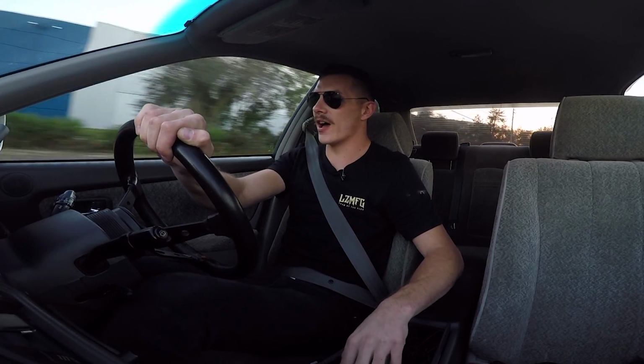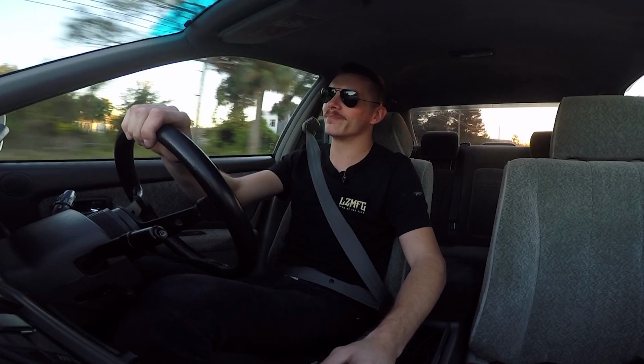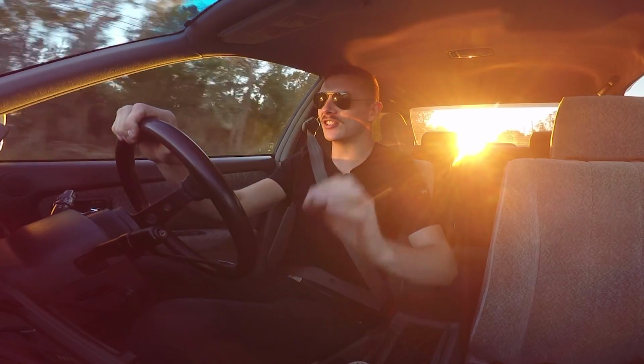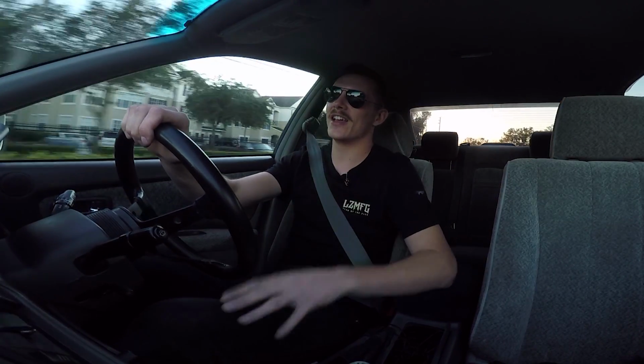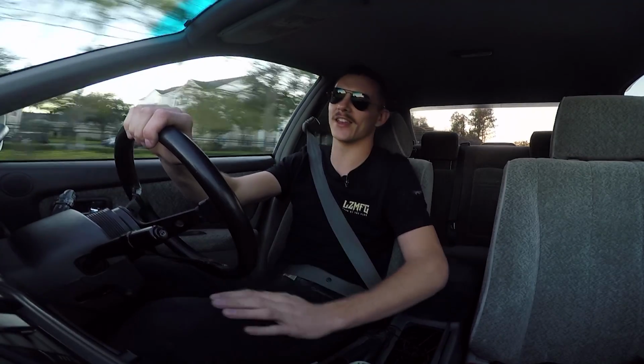And I was like, you know what, why don't you bring the car out to OSW? So he brought the car out, I checked it out, and it was one of those things where it's like, man, this is literally the cleanest chaser I've ever seen. And even though I wanted to wait till next year to do this, I kind of went for it.